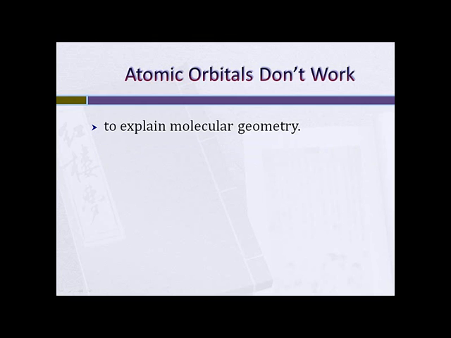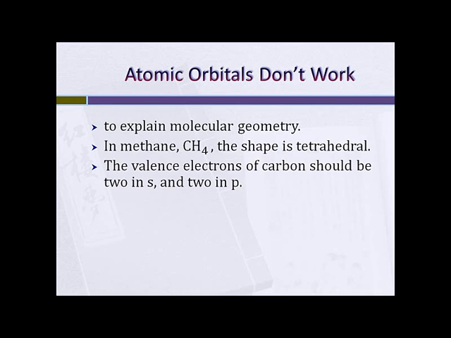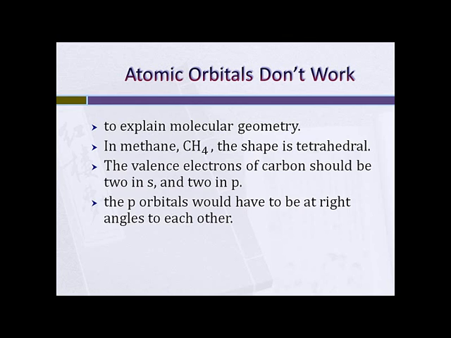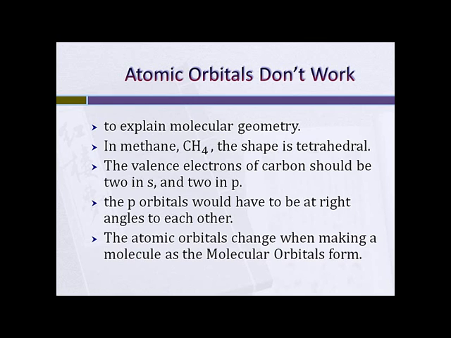Well, this is great, but atomic orbitals don't really work to explain molecular geometry, so we need to take a good look at this. You see, in methane, in Chemistry 1, you correctly predicted the shape to be tetrahedral using the electron domain theory, where the electron domains all repelled each other to give the tetrahedral structure. But if you look at carbon, it's got 2 valence electrons in an s orbital that are paired, and 2 in p orbitals, and those p orbitals are at right angles to each other, so the bonding should be too. So how do you get tetrahedral out of this?